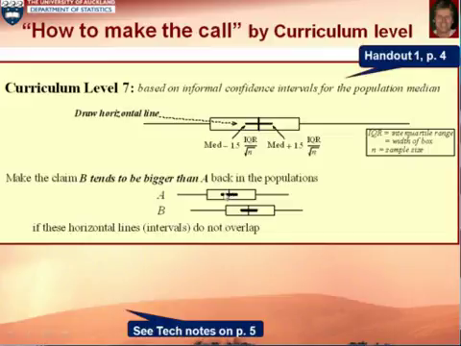So you can appeal to that. You've drawn this on here, or better still, software's drawn this on here, and we'll make sure the Census at School site software does draw these things on for you so that people aren't bogged down in this all the time. But what you can appeal to is, I think the real A median is in here somewhere. I think the real B median is in here somewhere. They're separated, no points of contact, so I think these things are different, so B's bigger.